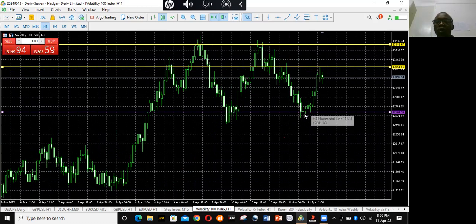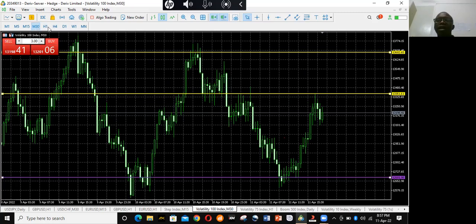You see, the support is complying with this one here, and also with this one here. And also this resistance level is complying with other supports. Then here is another resistance level, and also this resistance level. It's very exciting to see that the levels comply with the bigger time frames. So in this case, we then go to the 30 minutes time frame. We are still using the same lines from the bigger time frame.